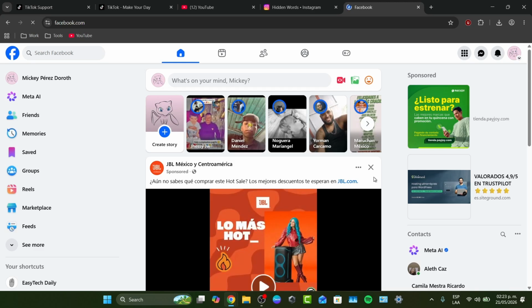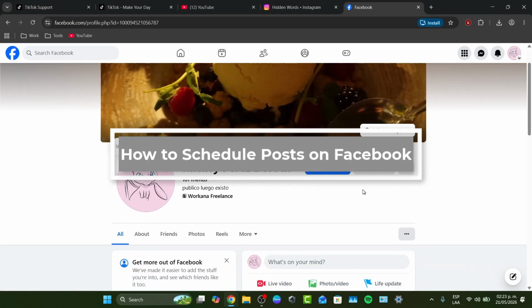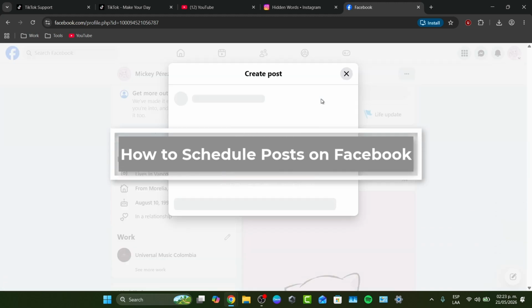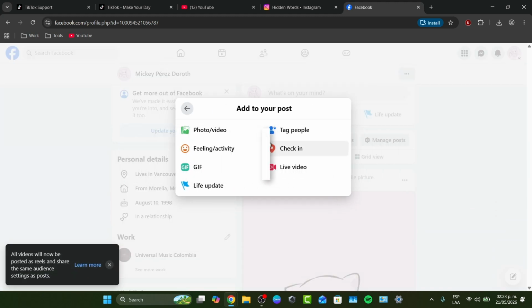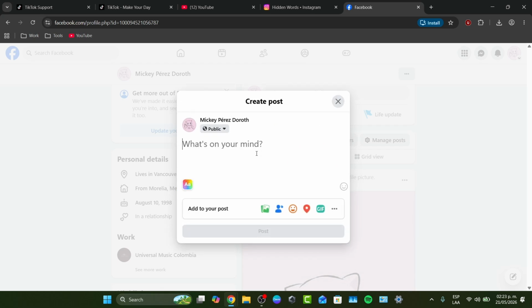So we are into Facebook, and you're wondering, can I schedule a specific post directly into Facebook? Well, the answer is actually a resounding yes. So to do this process, the first thing I wanted to do is to understand how the actual Facebook works. So, getting into Meta Business Suite.